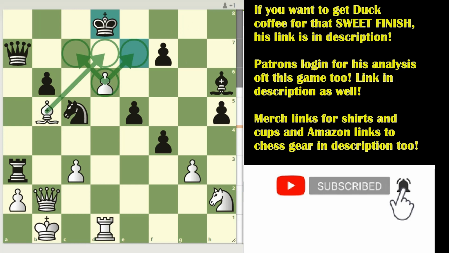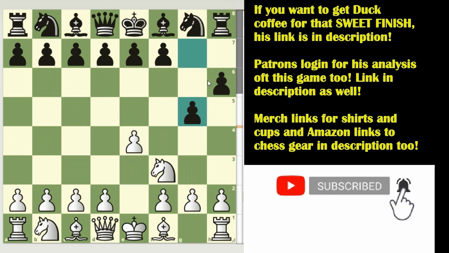And just Duck with the troll in here of h6, g5. Gotta love how Butcher laughed there as well and came out to that beautiful win at the end.